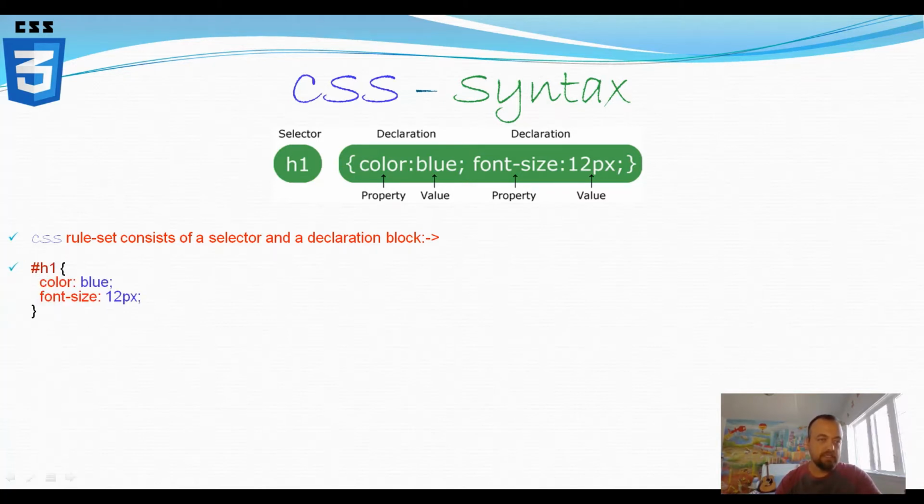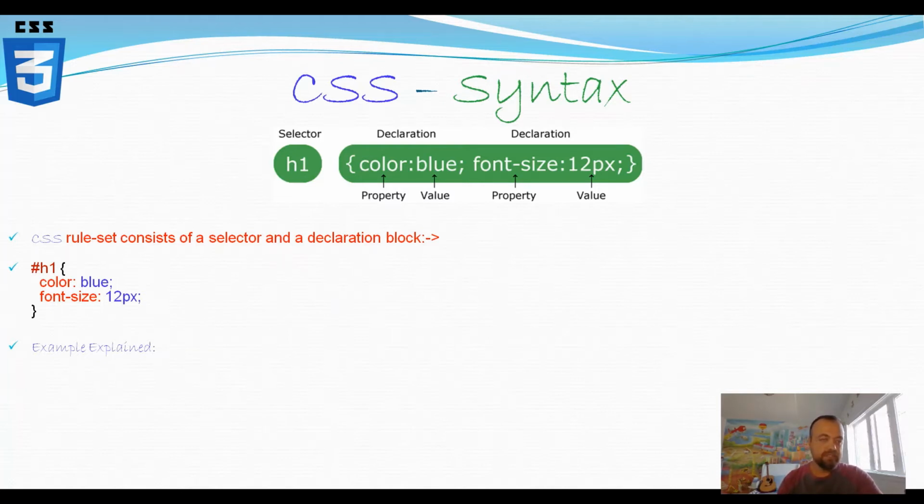And this is the actual code in action. So we have the H1 selector, and in the block we have two different declarations. The first one is one declaration, and the second would be the second declaration, which is the font size.